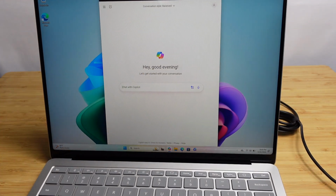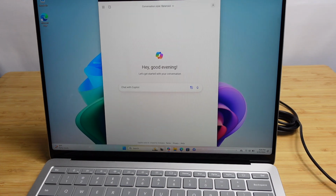This has been a complete beginner's guide on the Copilot Plus PCs.